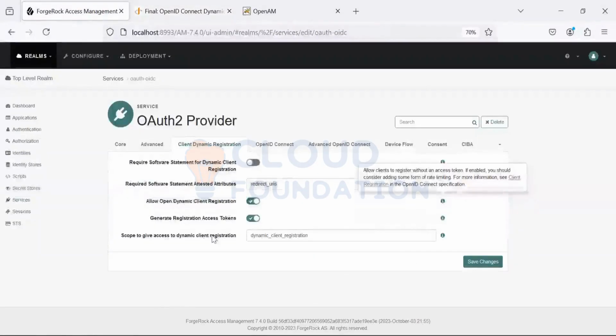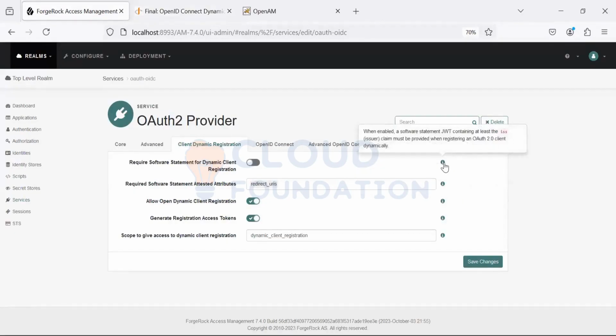Basically, for this client registration, to allow the dynamic, we need to enable it. This part over here will require a software statement to register the required software for dynamic client registration. We need to enable this for software JBJ. Now the token is the ISIS user claim and might be provided. ISIS user is the issuer, who is issuing the token information. Who will be the redirect URL? The redirect URL we are using. That's how the dynamic client works. How will it work?